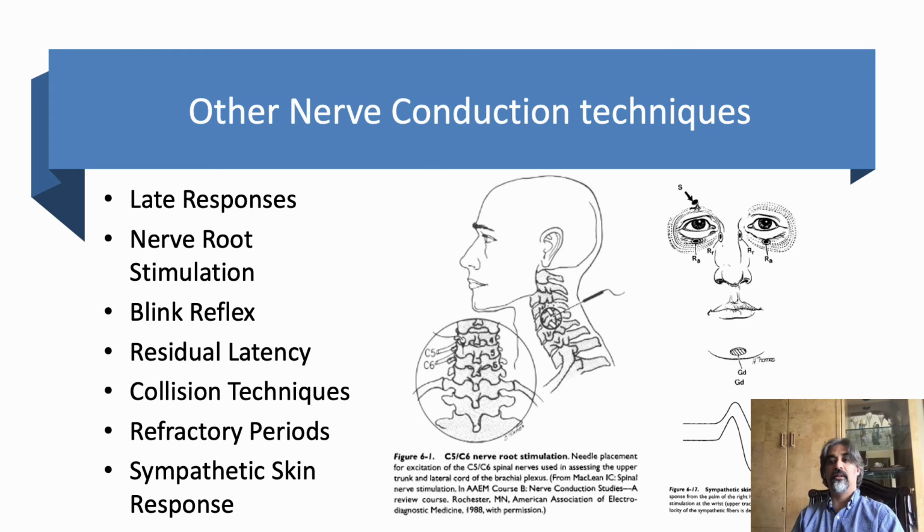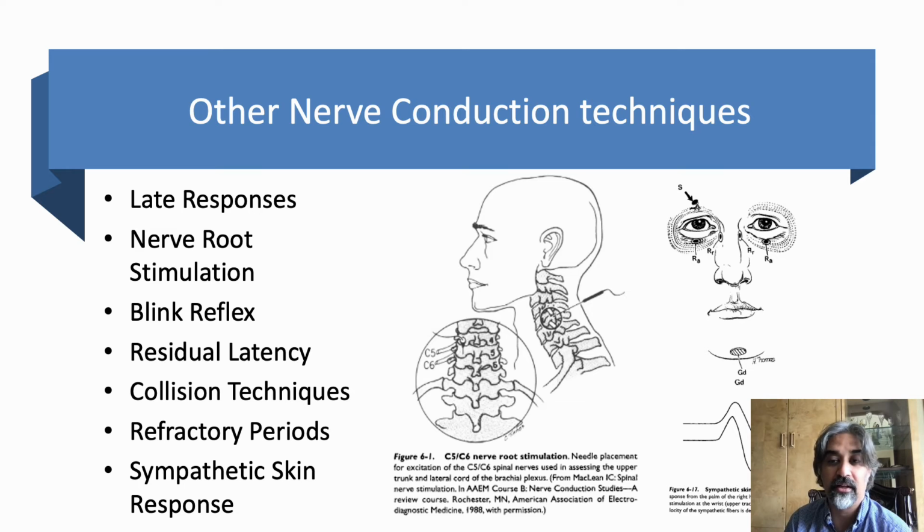So although we've covered the science and technical stuff associated with typical sensory and motor nerve conduction studies, there are many other cool techniques that are worth studying, understanding, and performing. I'll go into the late responses in a bit more detail, but some of these other ones: sticking a needle into the neck just near the nerve root and using that as a stimulator is a technique I haven't tried, but my mentor has. He said it's quite uncomfortable. I've performed quite a few blink reflexes, and these take some time to set up and interpret. Sympathetic skin responses are a bit easier.